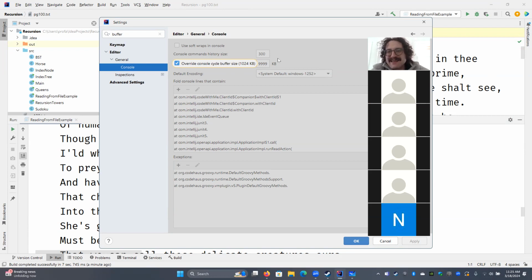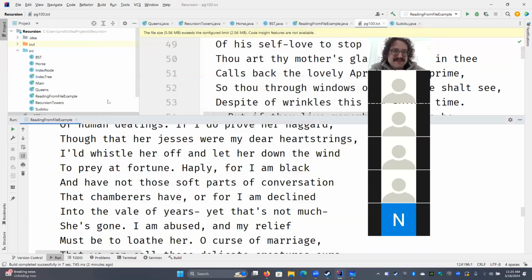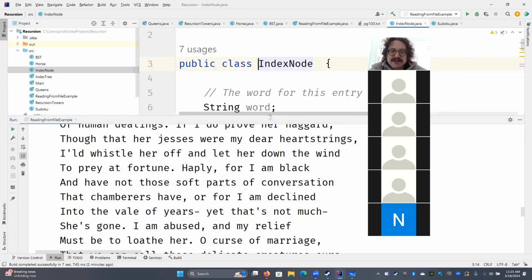So when you exceed that limit by printing out, say, an entire 5 megabyte file, it simply throws away the top lines. So if you print out your output and you're not able to see your entire output, that's why. Okay, so those are the headaches to come back to if you're having issues with your output, which is that you probably aren't having any issues with your output. It's just your IDE.